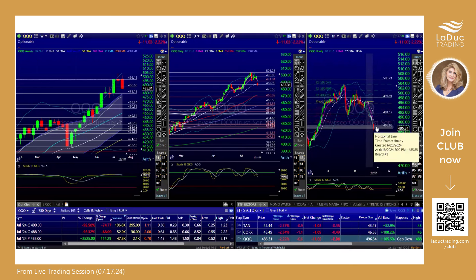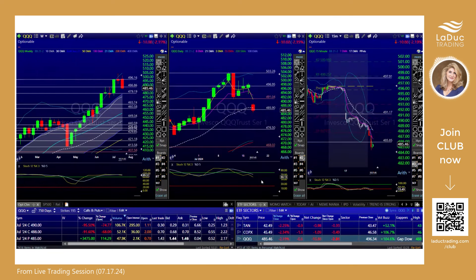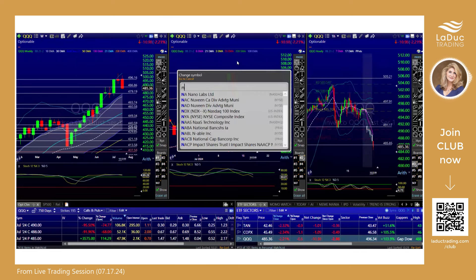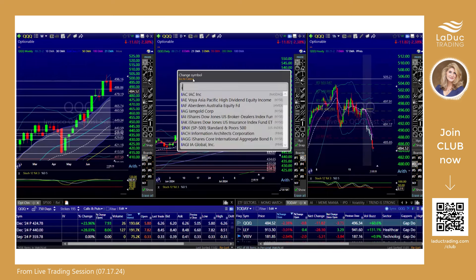The QQQ to me is still a lotto short to 479. If you're talking about where it bounces today, I already said the 486 area, but it's not bouncing. On the 15-minute chart it's still rolling over, hasn't broken trend. It looks fine from up here but it's an evening star reversal — it definitely gapped down. Should bounce at 486, but it hasn't yet. It looks to me very much like 479 is going to hit sooner rather than later. I don't see the factor rotation done and that's very, very critical — we could still come down.